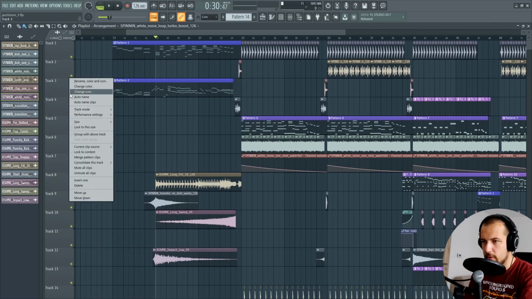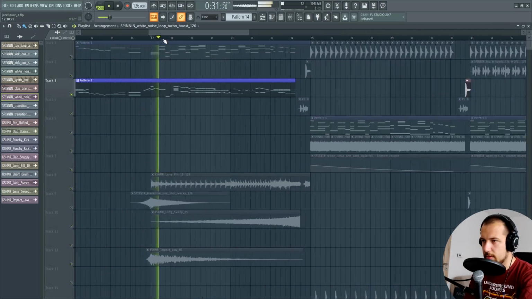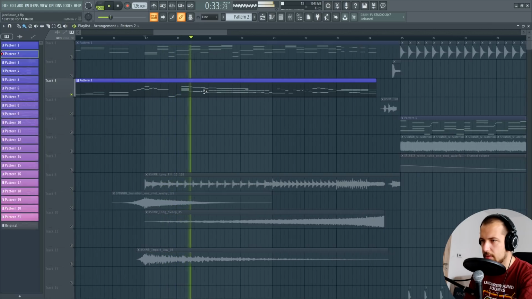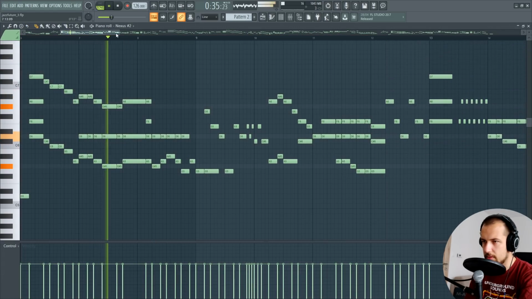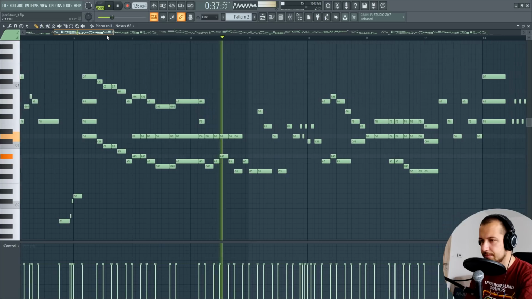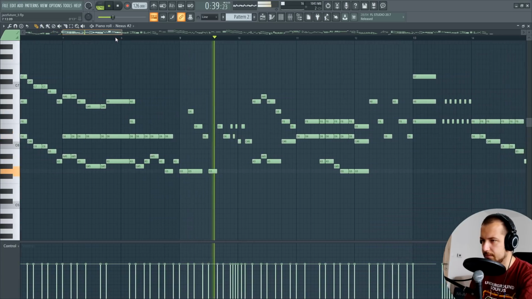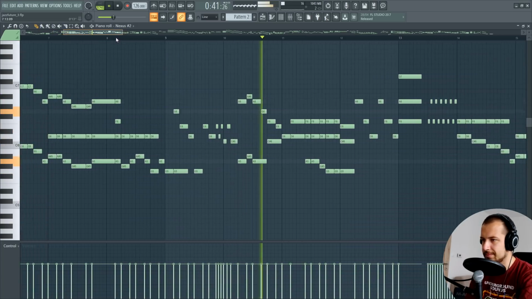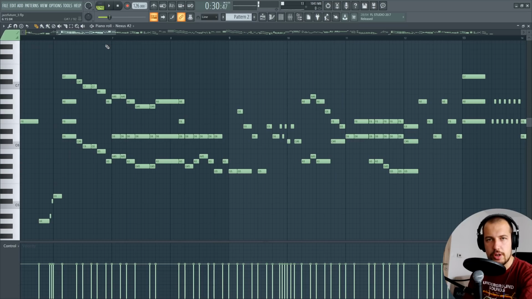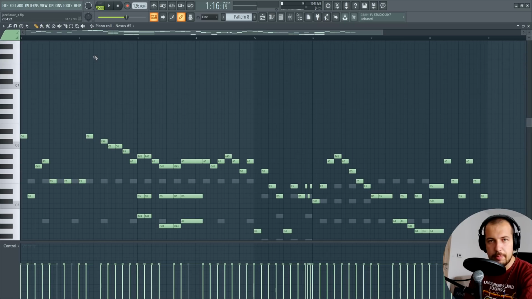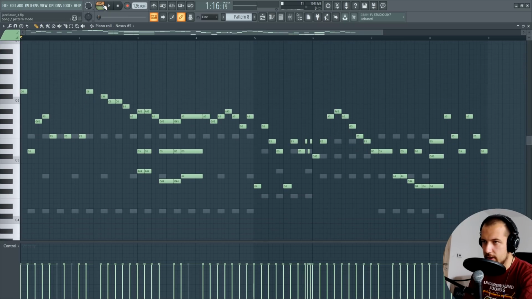So the melody in the original sounds like this. So how do you change it into future bounce? Really simple. So from that piano, I changed it to this lead.